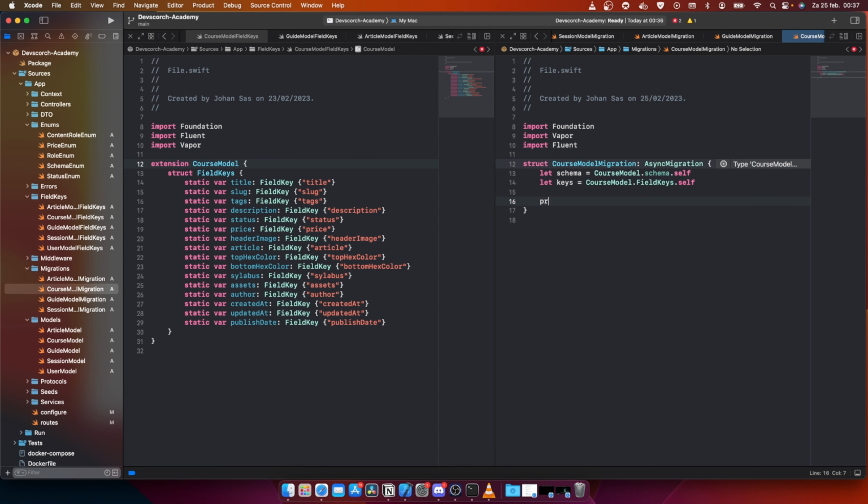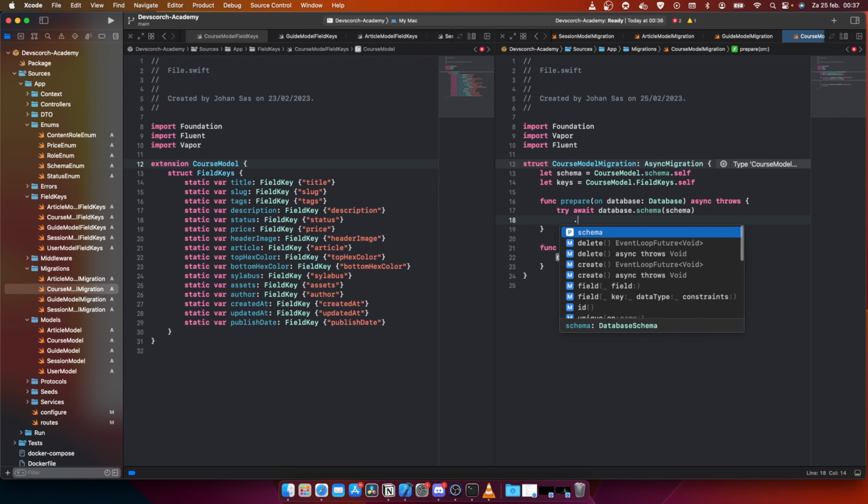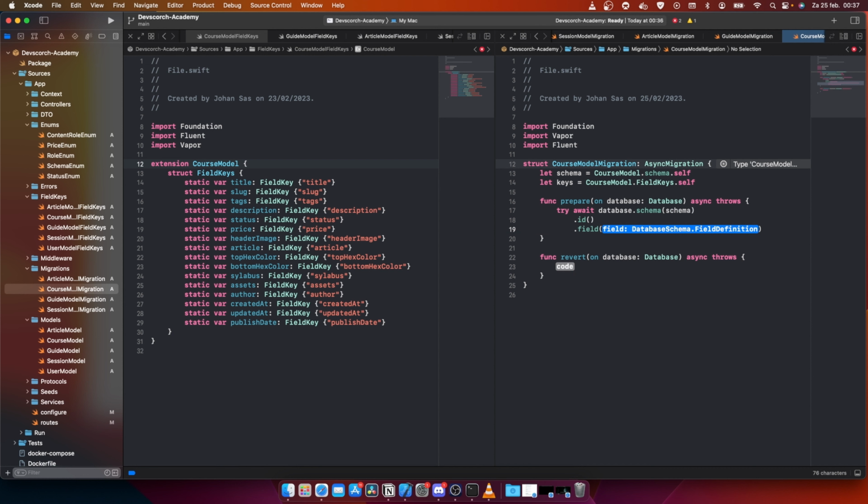To that where we're gonna do revert, and I'm gonna do try await. This is gonna be database dot schema, key field keys dot title, dot string, dot field keys dot log, string, field text.